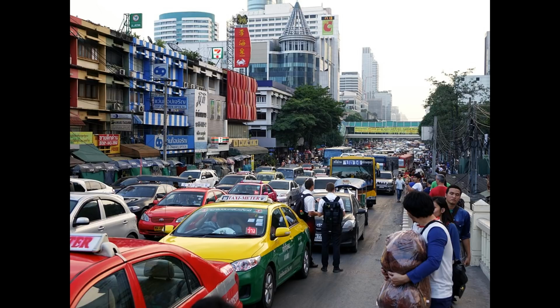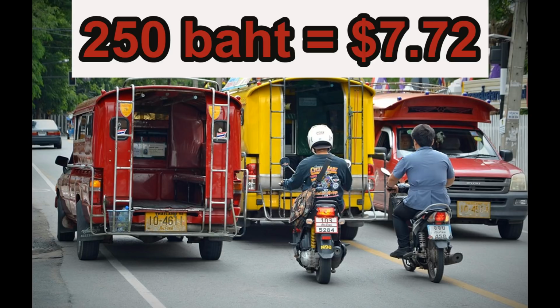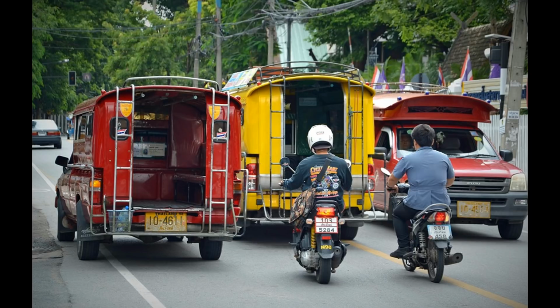The Baht buses in Chiang Mai normally charge about 250 baht. That's about $7 to get where you need to go. When you exit the train, there's going to be a desk where you can get maps around Chiang Mai. They'll be happy to give you a map. And then you can hitch a ride on the Baht bus. It's like a shared bus. I still haven't figured out how to use it. Normally I just tell them where I want to go and they charge me 250 baht. But I heard it's cheaper if you're hitching a ride or something. I don't know.